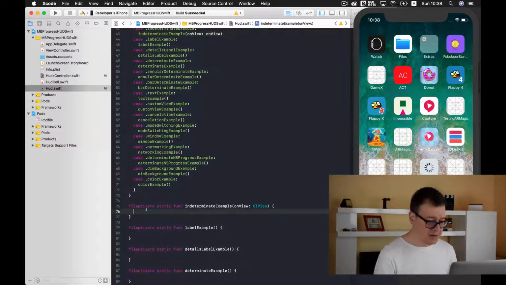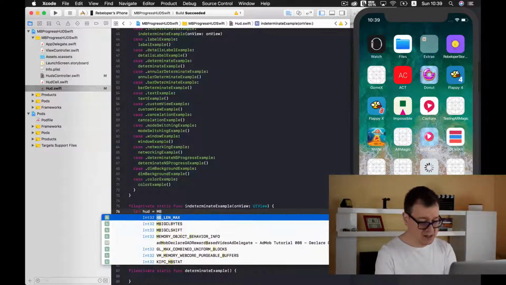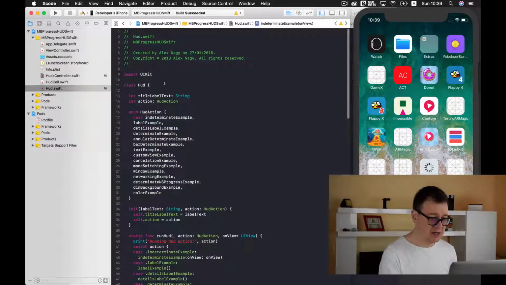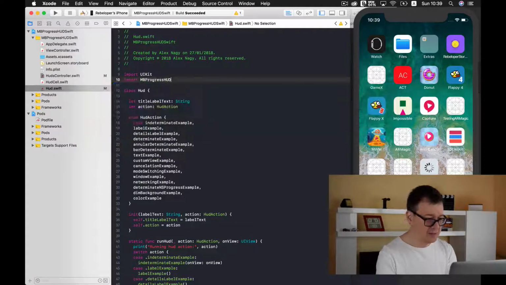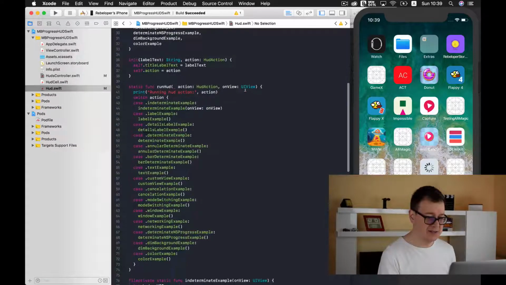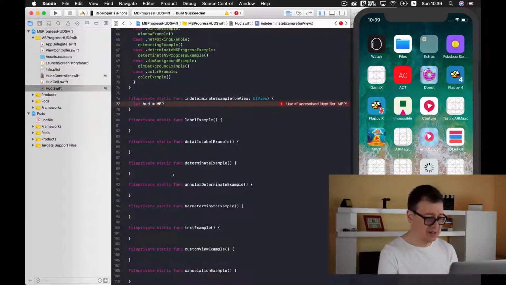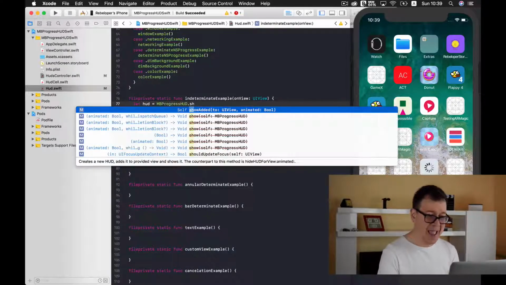Now here let us create a HUD, and it will be a MBProgressHUD. As you can see, it cannot be shown in the completion handler because we still need to import MBProgressHUD inside our class. Now let's scroll back down and type in MBProgressHUD and add a dot and showAdded to view.